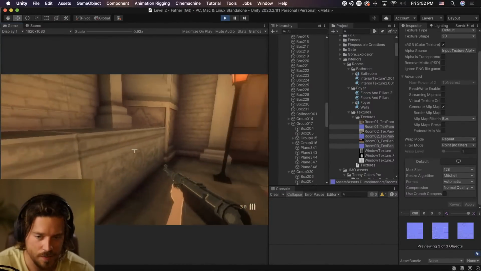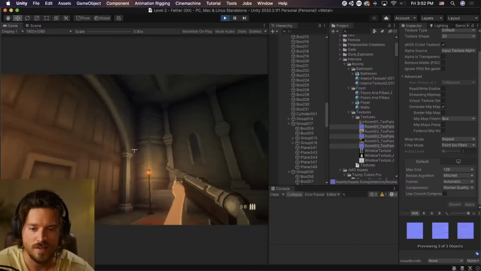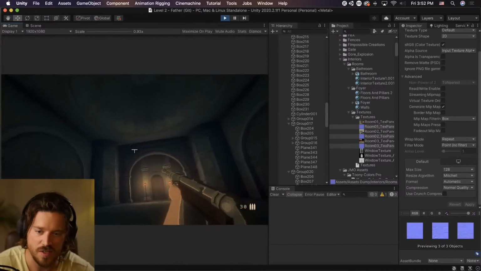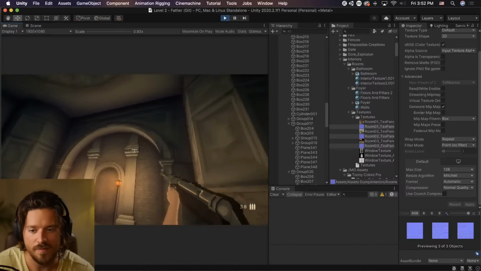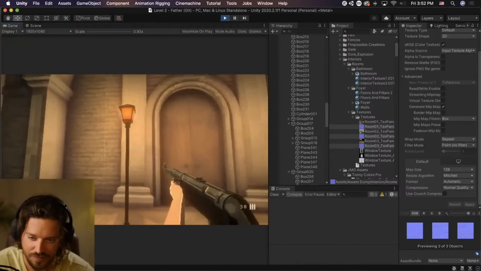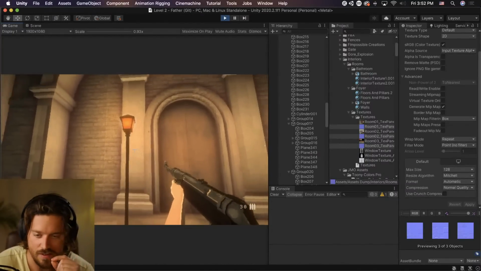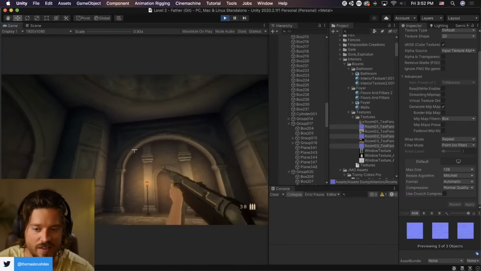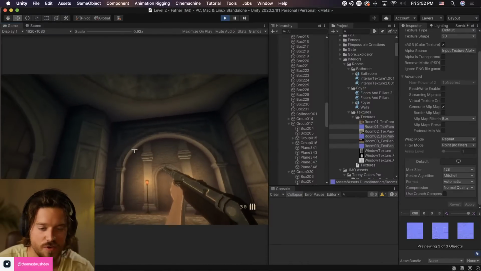Let's see here. I might need to make a few changes to the actual textures themselves. But for now, this looks great. Yeah. So some things are super pixelated and other things aren't. And I'm not sure if I like that. Like that, I mean, it's ridiculously pixelated. So I need to think this through.